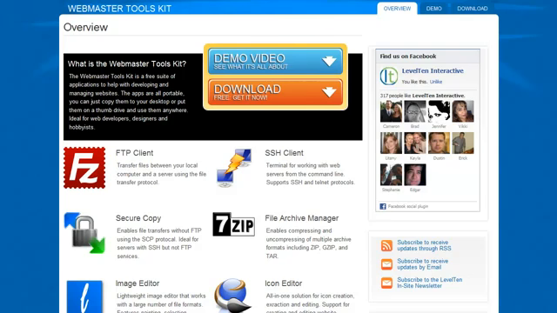To solve that problem, I like to maintain a portable copy of these tools so I can put them on a thumb drive or in a Dropbox. That way I have them with me at all times. I've gone ahead and created a package that you can download called the Webmaster Tools Kit. In a single download, you'll have all the tools you need. Plus, they're portable, so you can use the same apps and settings on multiple computers without having to reinstall. Simply download and copy, and you're ready to go.